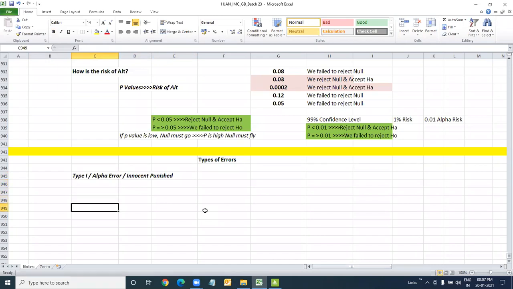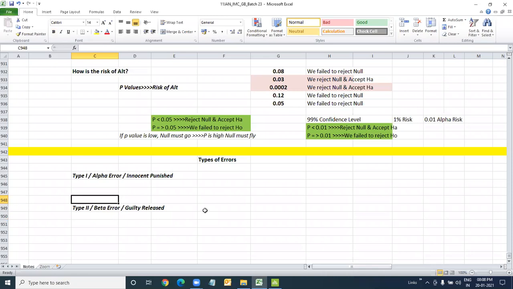We'll briefly talk about it, and we'll also understand when we get these errors, when we make these mistakes, and what the reason is. This is the opposite of it: guilty released. A criminal is released because of lack of evidence. We do not have enough evidence to prove that you're a criminal. People did not come forward as witnesses, so this guy is released. That's a type 2 error. Is that a mistake? Yes. Should this person be put behind bars? Yes. But sorry, we do not have evidence, so the person is released. That's a mistake, which is a type 2 error.